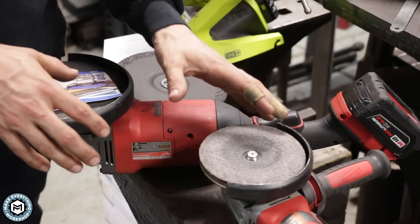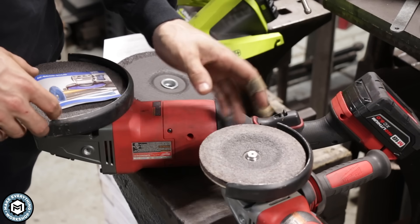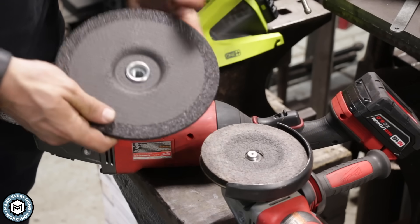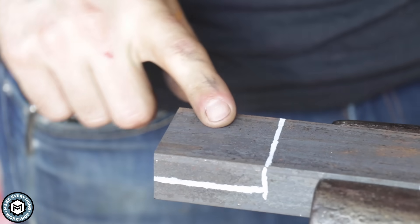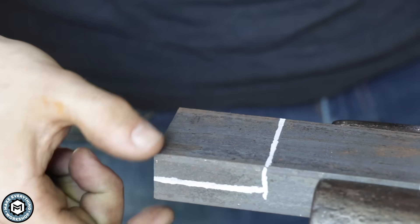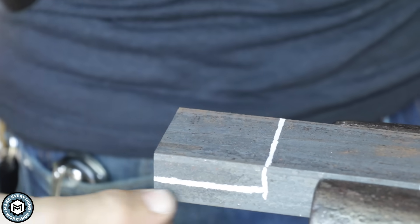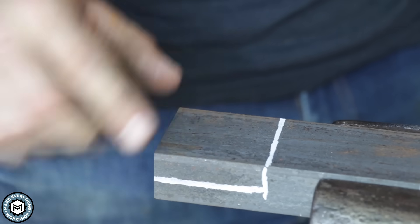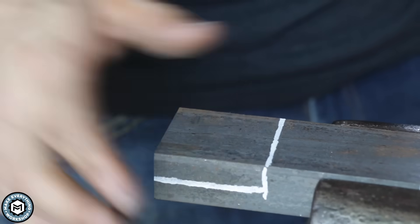We're going to go outside and grind into some 1-inch plate and some 1-inch round bar, and I'm going to show you just how much faster these discs are than the old school stone discs that cost the same money. Right here I've got a piece of 2-inch by 1-inch thick mild steel with a line about a half inch down it. We're going to start with the VictoGrain disc and I'm going to show you how quickly I can remove all of this material to simulate grinding on a flat surface.